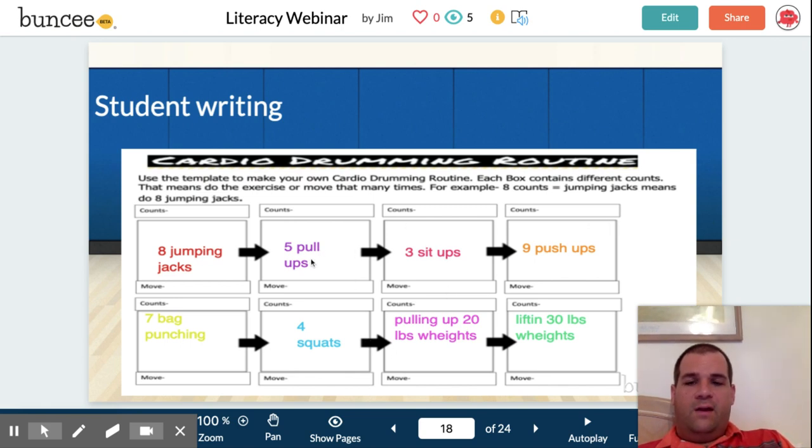She did different things, pulling up 20-pound weights, lifting 30 pounds. Probably the only feedback I would give her is to ask how many pounds she would want to do. She didn't really want to draw a picture, and that's certainly fine. But it's very clear. And she used an app called Pear Deck, which takes Google Slides and makes them interactive so students can answer and draw on them right away. And you'll have access to see their answers.